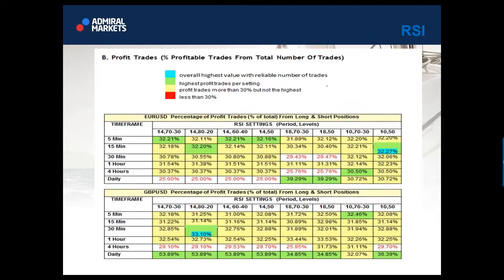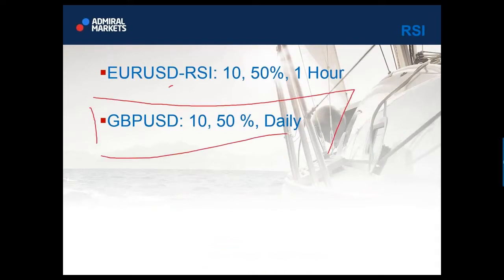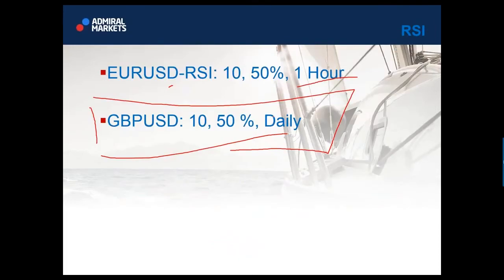And again, guys, on higher time frame, at least for GBP and euro-dollar, is RSI 10 on 1 hour, but you can see basically it ended up with a loss. But again, higher time frames are better performers if you take indicators into account. So definitely my conclusion is that indicators can be traded successfully, but overall it's better to trade indicator-based systems on higher time frames, at least for these major pairs.